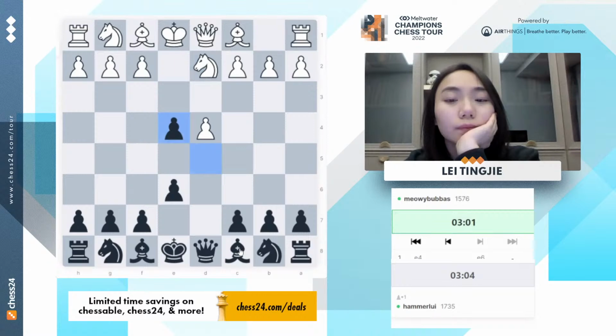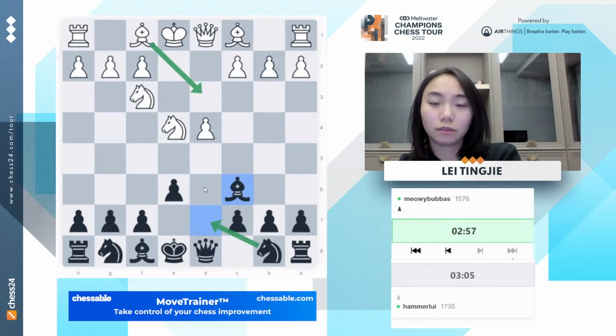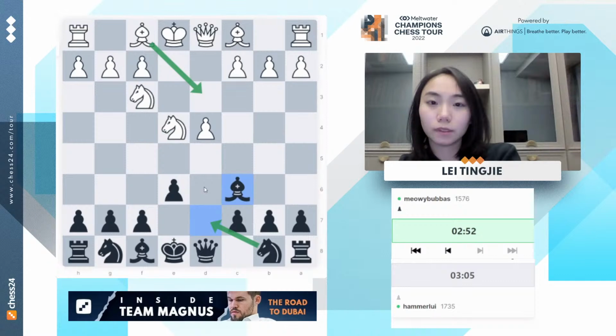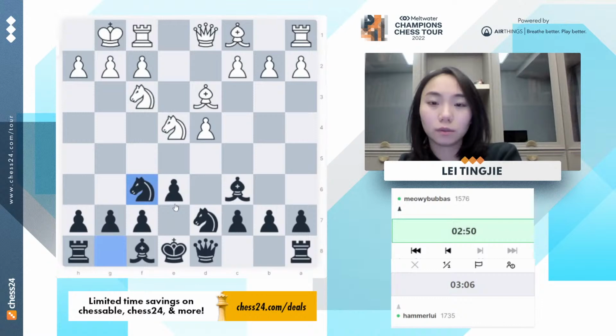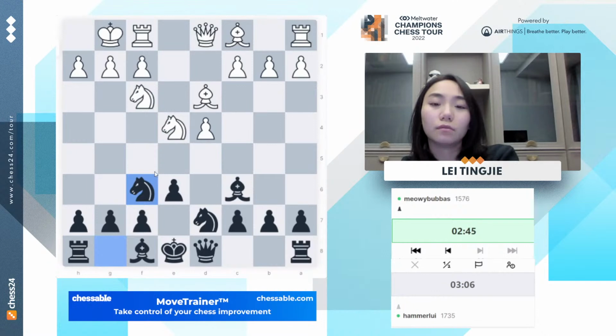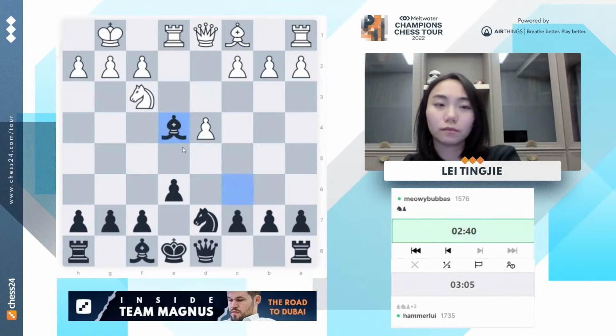I played this before, I guess. Bd3, Nd7, I guess. Okay, Nd7 the same way. Oh. I think you can also go back Nd3. This is a main line, I guess. Okay, take. The same way as the last player played.